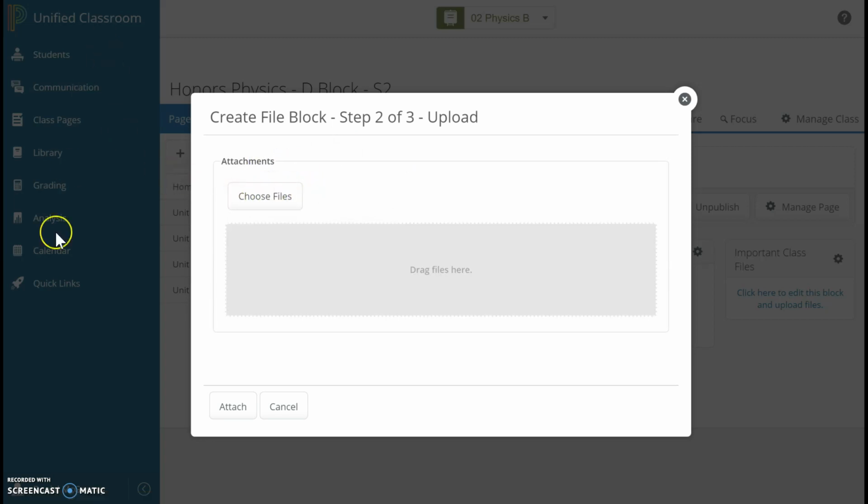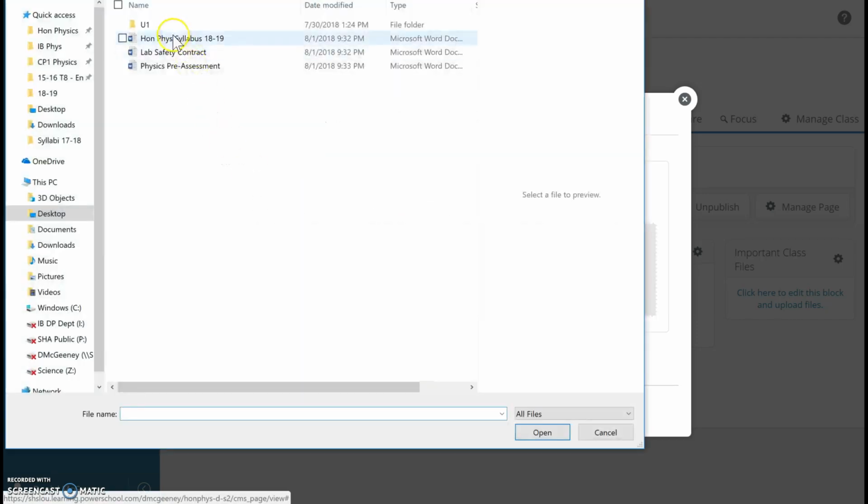You can choose them from your Finder window where it shows you all of your folders, or if you have that window open, you can click, drag, and drop the files right here to upload. I'll click Choose Files. Okay, I'm going to add this file, and this file. I should probably convert them into PDFs first, but I'll ignore that step for now. If I want to select multiple files at once, I can click the first one, then on my keyboard, I push and hold Control. While Control is pressed, I click on Lab Safety Contract, and now I've just selected two files. I can let go of Control now.